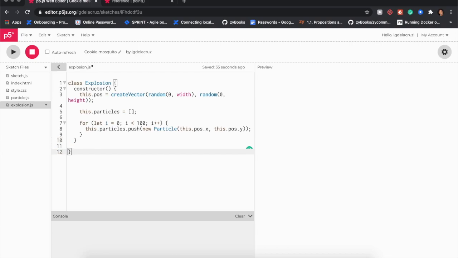And so this of course is going to have an update function and a draw function. The update function basically just updates every single particle, and so does the draw function.